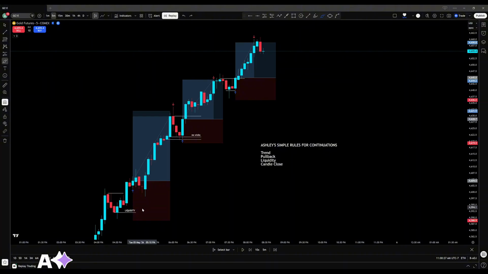What did we have to identify in order to get 3 of these trades in this Asia session? All we had to do was identify the trend. In this case, we had a very clear bullish trend. We had to identify a pullback area. So we had these bearish candles pulling back every time, right? We always grabbed liquidity from the previous candle low. So we grabbed liquidity here, we grabbed liquidity here. And we also had a bullish candle close with direction. So we had that type of like breakout candle, you might say, or a close that was bullish with our candle direction here. So all you needed was 4 simple setups to get in with this continuation strategy.